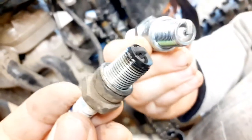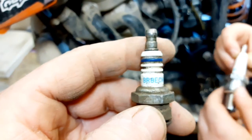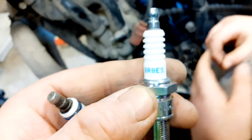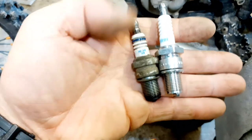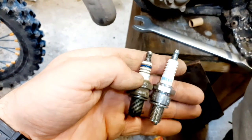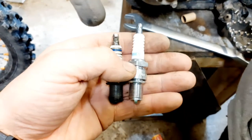This is what it should look like guys - you can see the bottom of it. Now we're changing this plug. The one that was in was a BE CM and we're putting in an AES - both the same thread. This one we took out is a slightly better plug but this one will do the same job, just a bit cheaper. The thread's exactly the same, you've got a bit shorter here and a bit longer there.